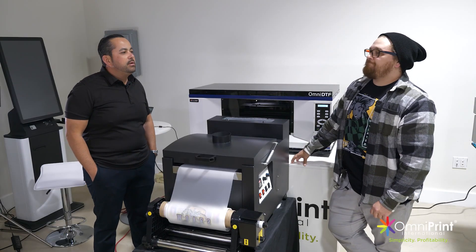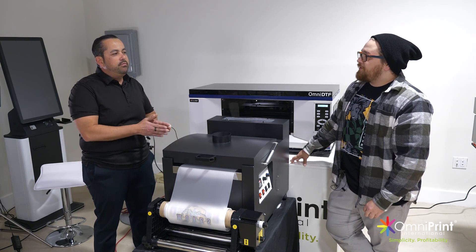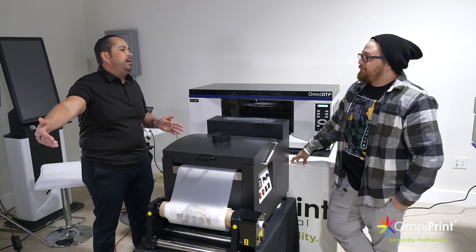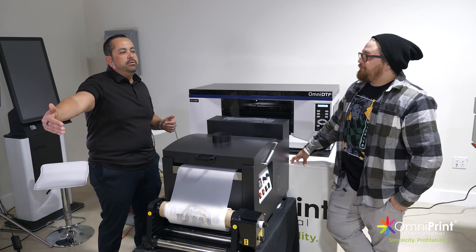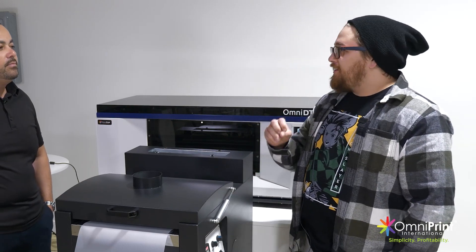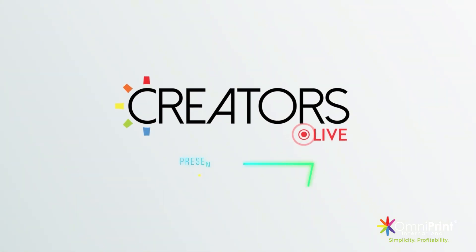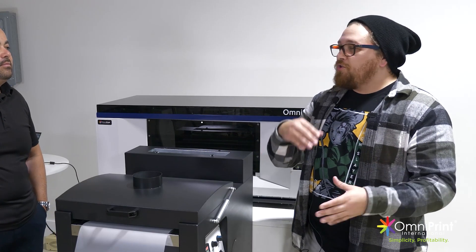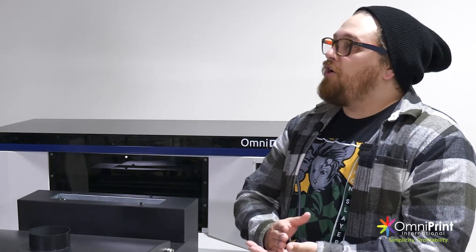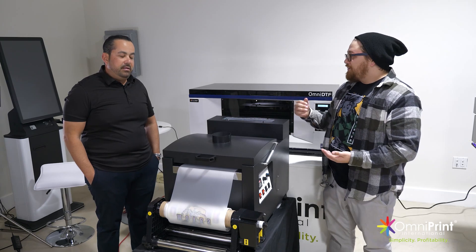One of Omniprint's missions is to create and grow the largest community around like-minded individuals — apparel decorators, entrepreneurs, small business owners. Each new piece of equipment that comes out, that new innovation, is not necessarily about the company's bottom dollar — it's about that mission. It's a long game, and that's where patience comes in. If you're short-sighted about what you can get today, it's hard. You've got to think five, ten, twenty years from now. Forget the easy money — if you're serious about it, it's really about long-term growth. Figure out what you can educate yourself on right now that's going to add value and make long-term money.